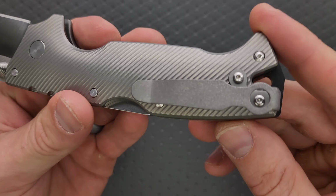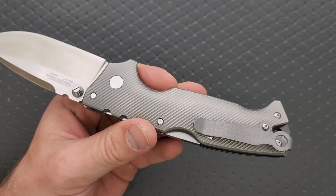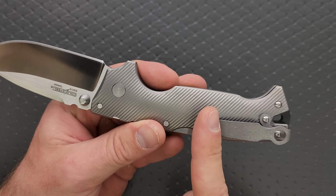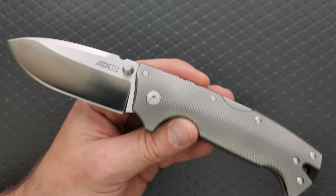I picked this beauty up from Pop's Custom Clips on Etsy. It took a little bit to get to me, but it has made a huge difference. I wish that it wasn't quite so far back, but you know what? I'll take it. It's substantially better than the clip it comes with. I love carrying this knife.